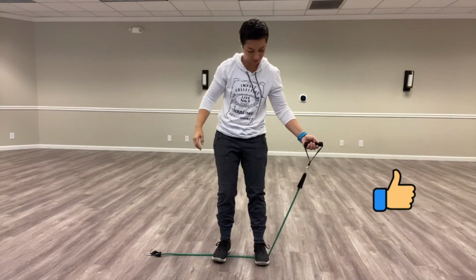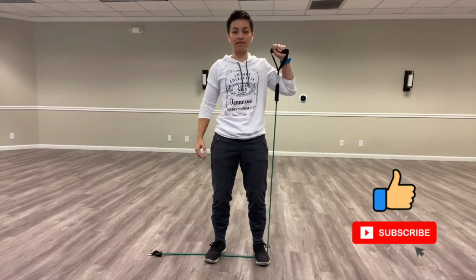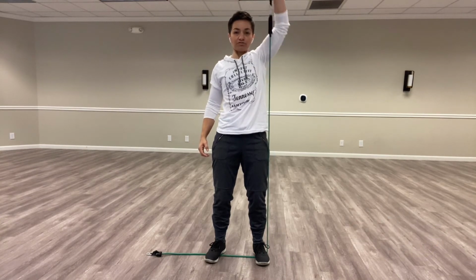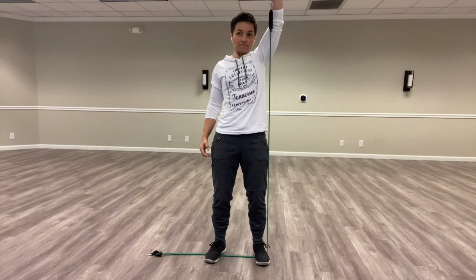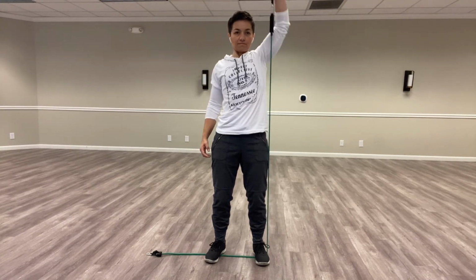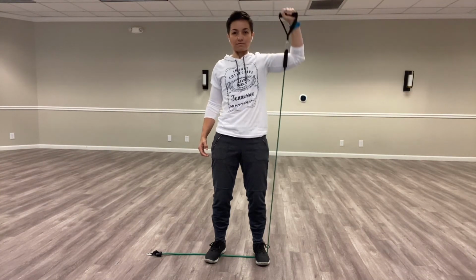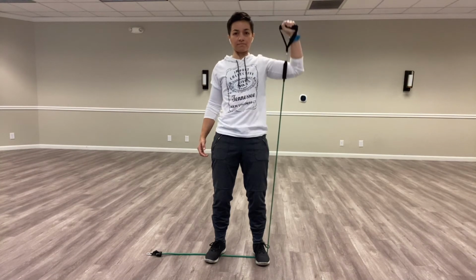Stand on the band. Try to start with a good resistance. Abs tight, soft bend in the knees. Press straight up like you're pushing something up onto a high shelf. Two more.